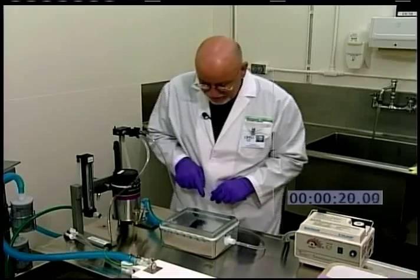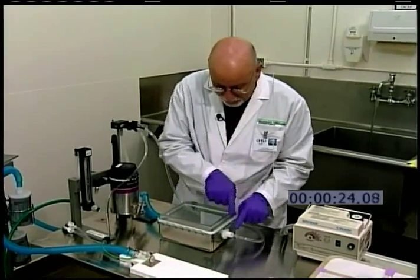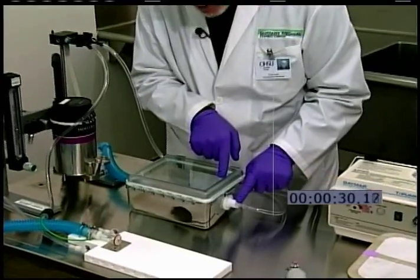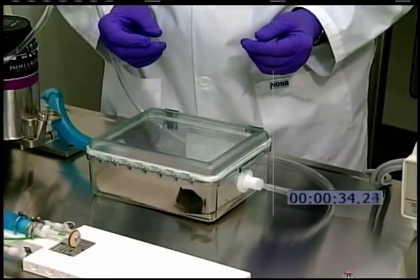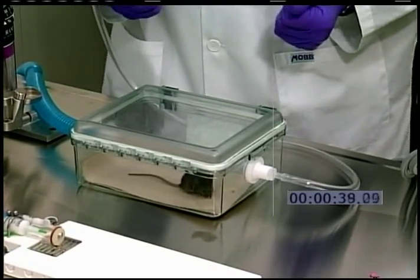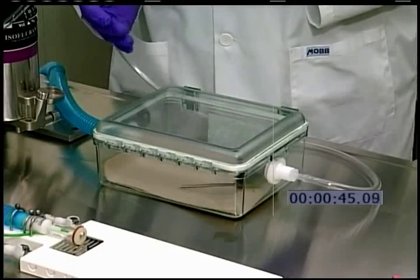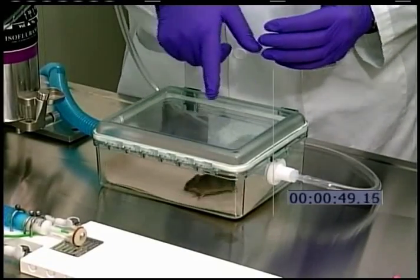What we often see, they get curious when they begin to smell the inhalant anesthetic coming in from this side. And as this guy is doing right now, he's just kind of hanging around here. Every once in a while he takes a sniff. In about 30 seconds to about 45 seconds, we should see him start to go through the excitation phase where he might defecate and urinate. And then in the period of about 45 seconds to a minute, he'll start to lose his righting reflex. He'll start to get wobbly.